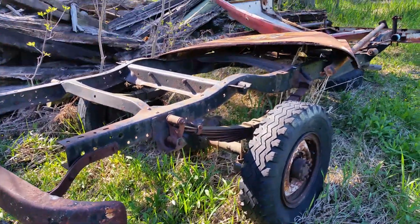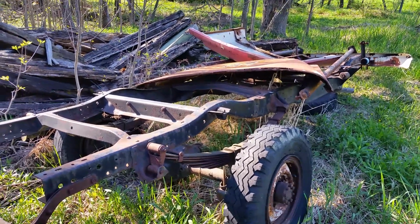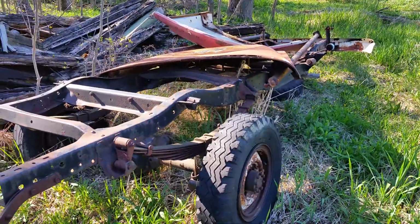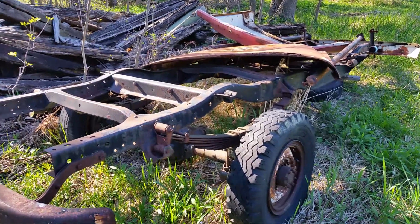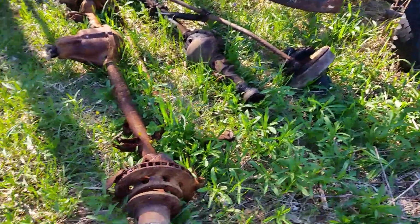If I was to personally do it, I'd probably put it underneath the red truck because the red truck needs less work done to it. But you know, like I said, it's a package deal, so you can go with either the wagon or the panel.